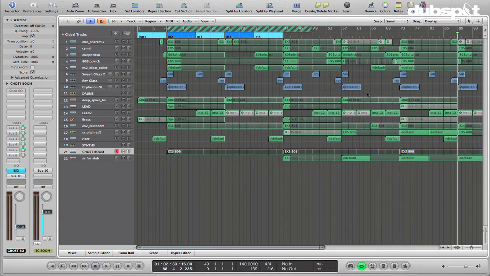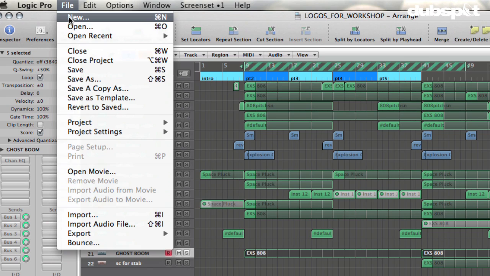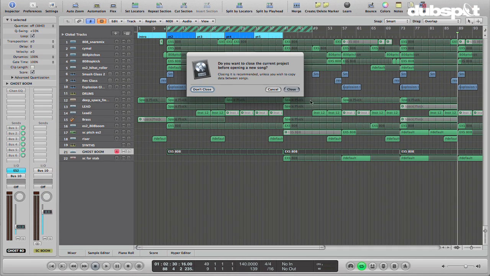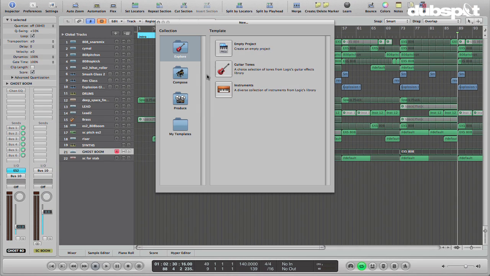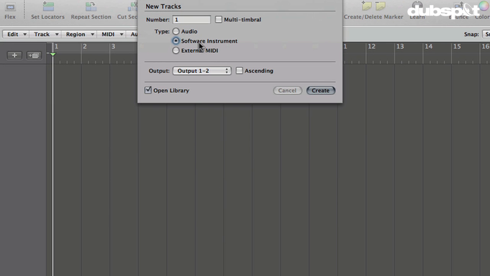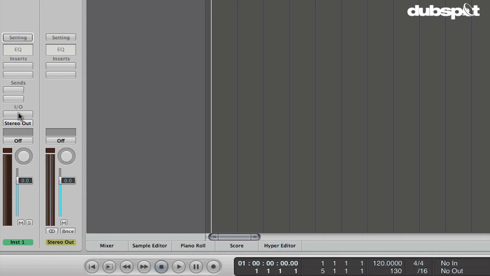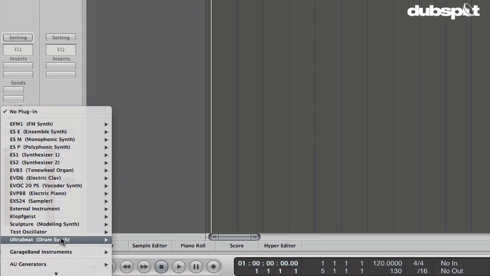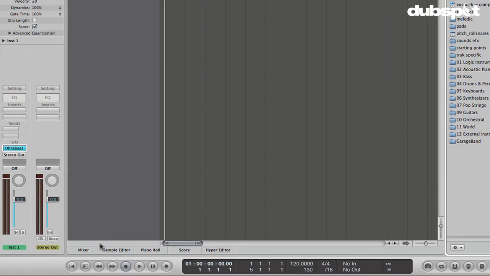What I'm going to do is start us off in an empty project. We'll fire up an empty project here, create a new software instrument, and we're going to use Ultrabeat to do this. So I'm going to load up an instance of Ultrabeat in stereo mode.